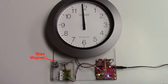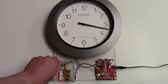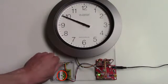Here's the demo. We have a magnetically biased ABL sensor, a gear, the reference circuit with two little SOICs, and an Arduino board and stepper motor driver for the servo. As we turn the gear, the green LED indicates a gear tooth and the yellow LEDs show direction. The clock hand tracks the gear motion.